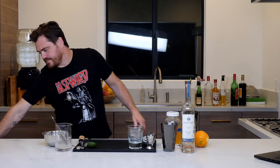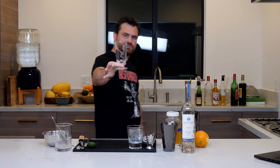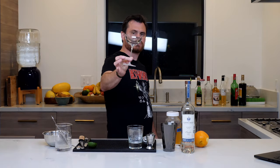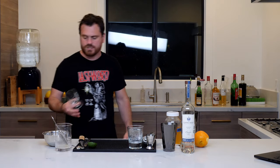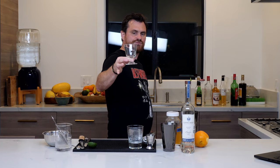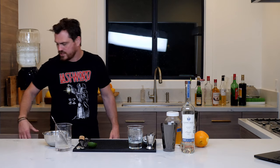I don't know what else. Honestly, I always find all of these weird little glasses. This is a 9-ounce glass that I really like a lot. I found this coupe right here. I think this is 6 ounces, and it's really nice. You're going to want to have a 6-ounce coupe. This right here is a 7-ounce footed rocks glass, which I use quite a bit. But I'm always using different things.